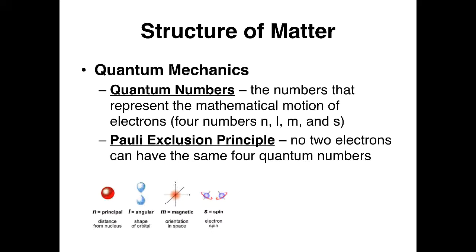Now, unlike our house where we have 4 people live there, no 2 electrons can have the same 4 quantum numbers. No 2 electrons can have the same 4 numbers for their address. You actually have to think of this last part like a townhouse where one person lives on one side and one person lives on the other side, A and B. And so that principle is called the Pauli exclusion principle. That is the fact that 2 electrons have to have a different address.